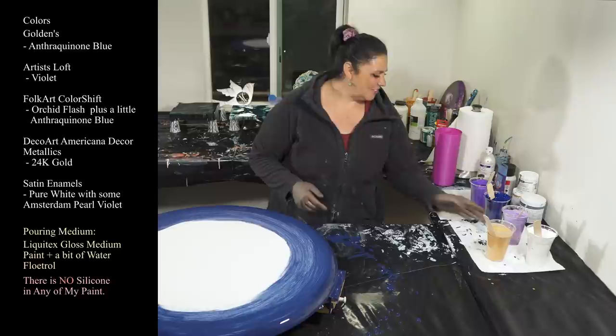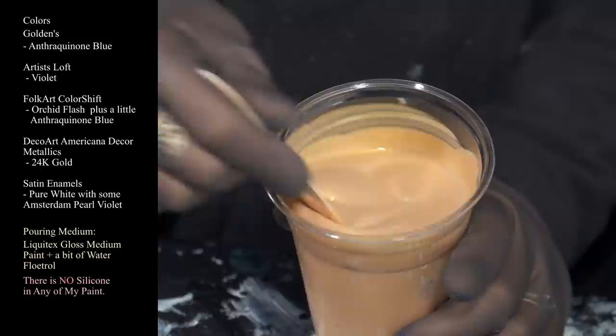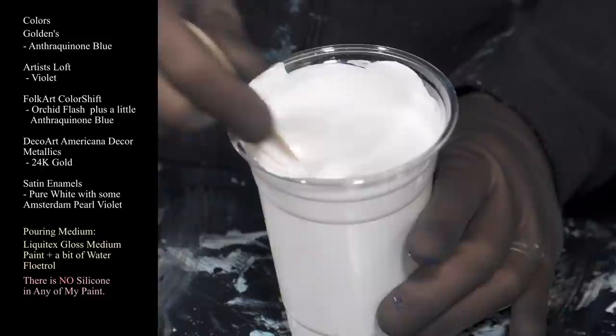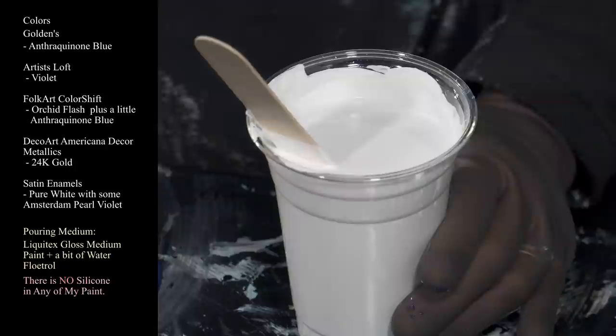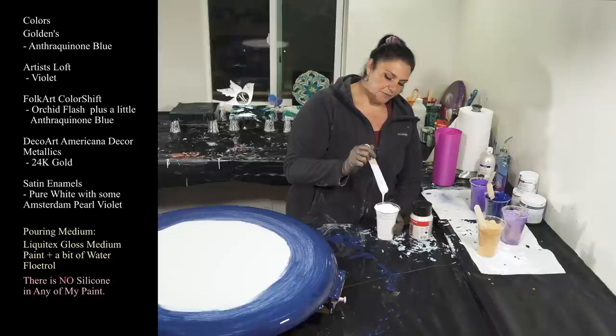So we have a darker blue, a mid-tone violet, a light violet. We also have our 24 karat gold from DecoArt. DecoArt Americana Decor Metallics in 24 karat gold. And we have, last but not least, this is our, sticking to the paper towel, DecoArt Americana Decor Satin Enamels, pure white, with some Amsterdam pearl violet in there. That also has some of those sort of flashy properties, but I never really see it, to be honest with you, which I was disappointed because I really was looking forward to that. So that's our pure white.